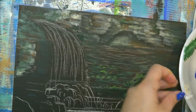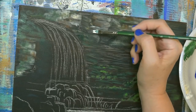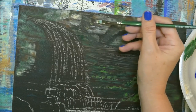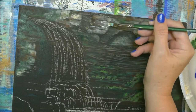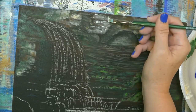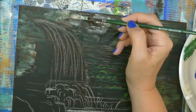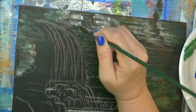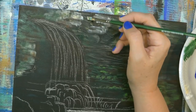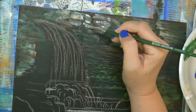I'm going to grab some white now, and go in here where my rock face is brightest and add, still skimming. See how much of an angle I'm holding my brush at, but I have a pretty good amount of paint on here, so if I tap I can get more rounded shapes, and if I drag it I can get these longer, more squared off shapes. There's still some of this lighter color even on this shadow side, so I'm gonna, whoop, maybe not that much.